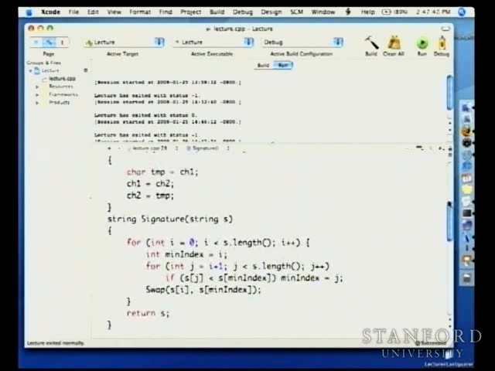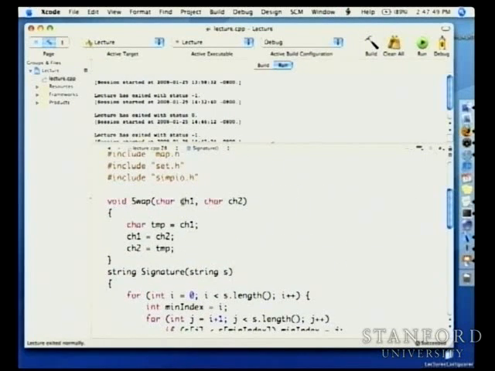Okay, so I come back here. My friend, who's already a step ahead of me, has pointed out that my swap is missing the all-important pass-by reference. As it is, it was swapping the copies that got passed to the function, but of course nothing was happening back here in signature land.